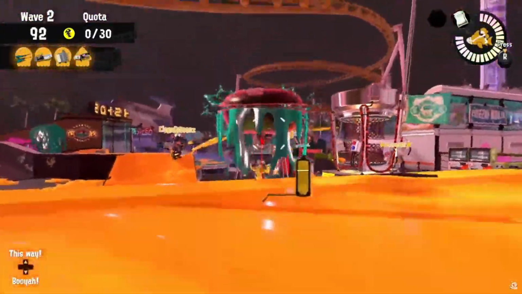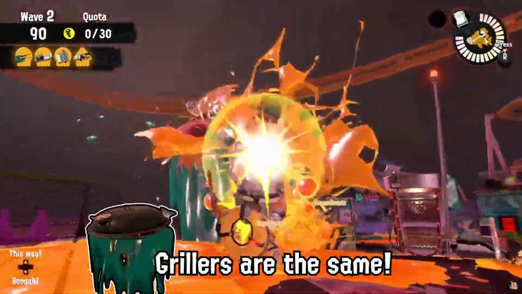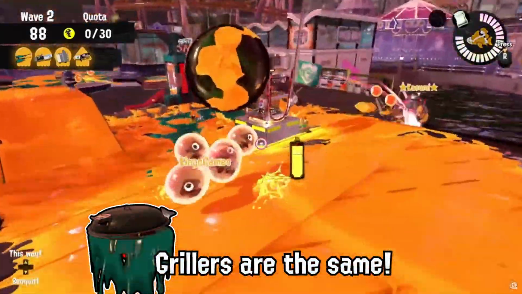On both of these tides, so normal and low tide, Griller strategy is roughly the same. There really isn't much of a difference.